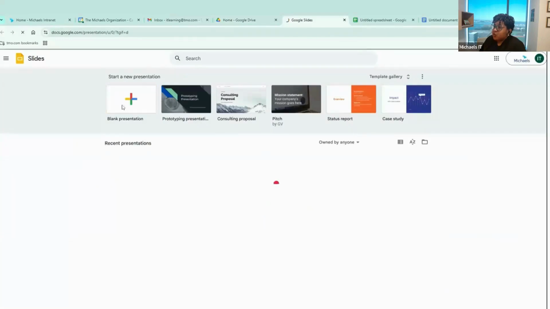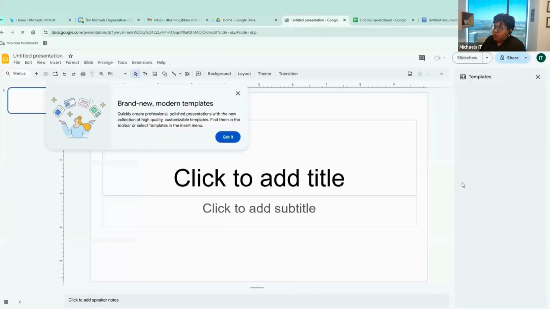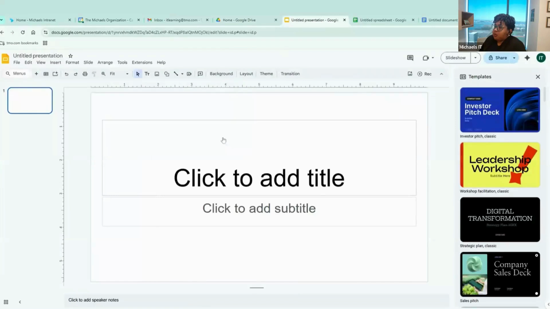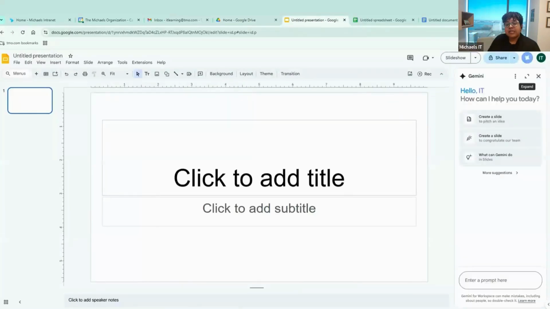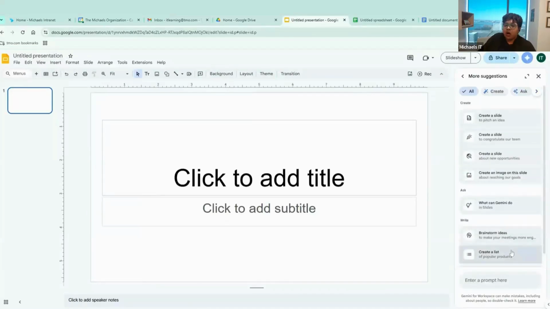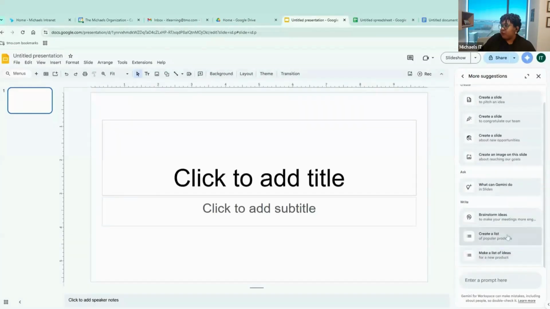You can also use it in Slides, and Slides is Google's version of PowerPoint. So it can help you create a slide. Now, it can't help you create an entire presentation, but it can help you create one singular slide. So if you need help with creating a welcome slide, it'll do that for you.